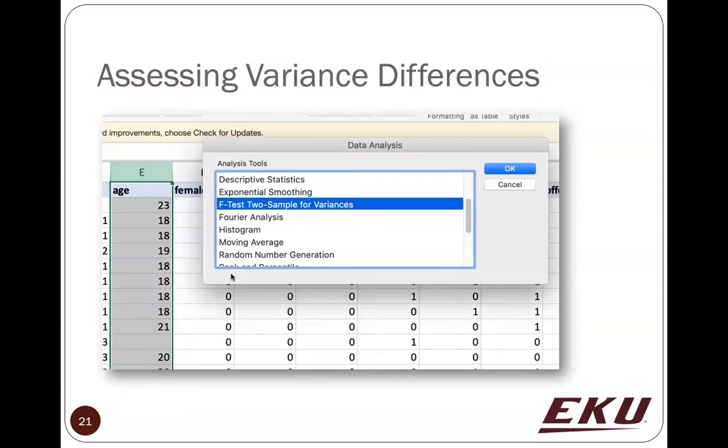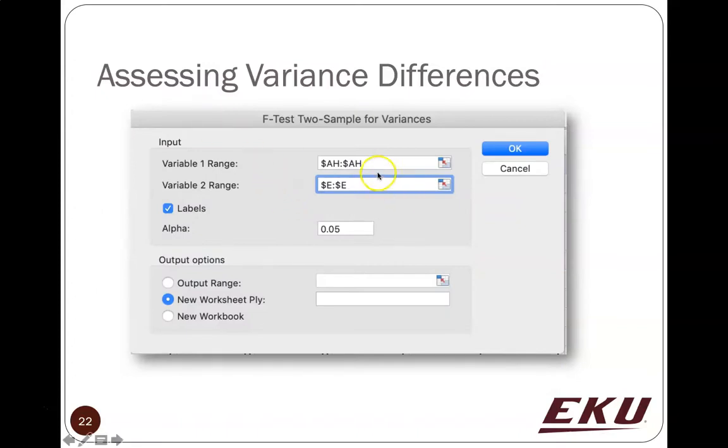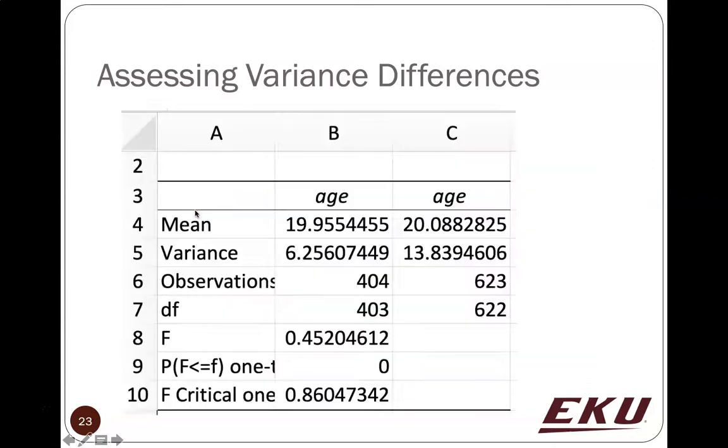Now, how do we do it? In Excel, we've got the F-test as one of our data analysis options: the F-test two-sample for variances. We would then highlight our age column, or our continuous variable column number 1, and then compare it against another column, continuous variable column number 2, whatever it might be. So this is age of that one group versus the age of the other group, the ever e-cigarette users versus the non-e-cigarette users. We need to click labels if our columns are labeled at the top. Then we tell it to run.